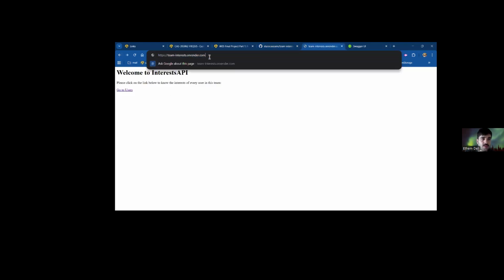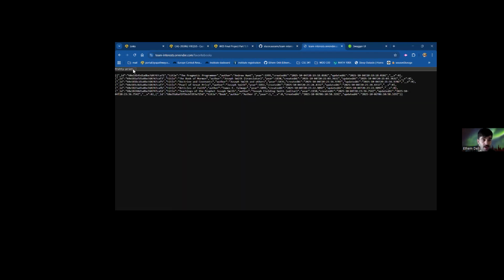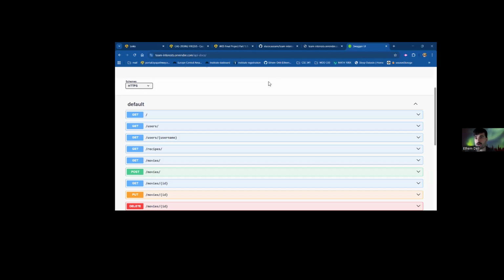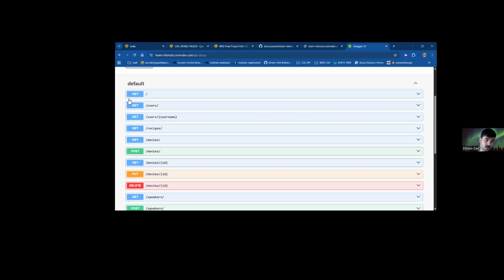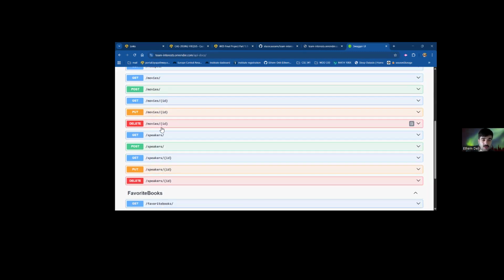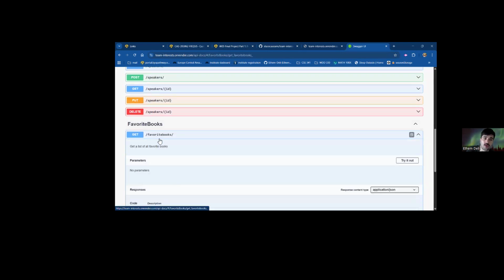Here we have render.com, our API link. As you see, if you go to users, you will find all the users who are working on this project. I go to mine. As you see, my project, which I individually contribute to this group, is favorite books. I have added some favorite books. Let's go to Swagger. As you see in the Swagger, each collaborator has their own chosen routes to add to the API. For me, I chose favorite book.